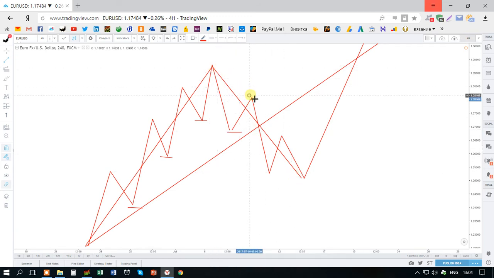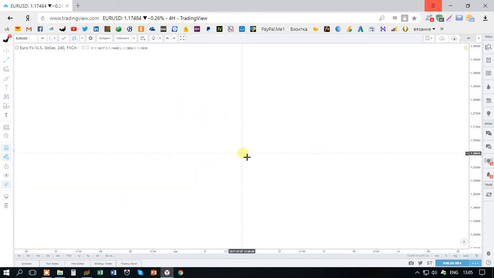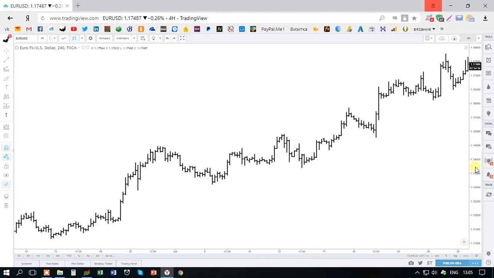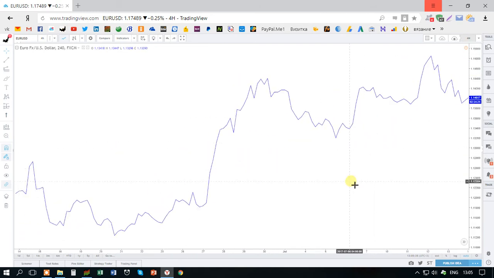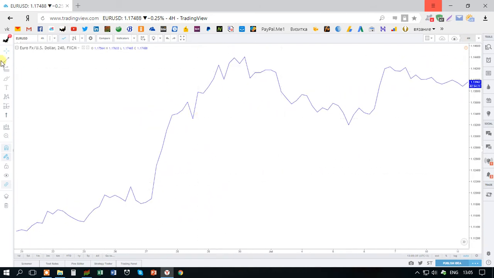Once the downswing has started, then you should look at the highs. You should have a series of lower peaks, and once this sequence is broken like this, yes, this means that the downswing has ended and the upswing has started. In the age of Charles Dow, we actually didn't have those bars. We had lines. That's why those peaks and valleys should be applicable to lines. So if we want to be precise, we should use our line chart to identify swings.